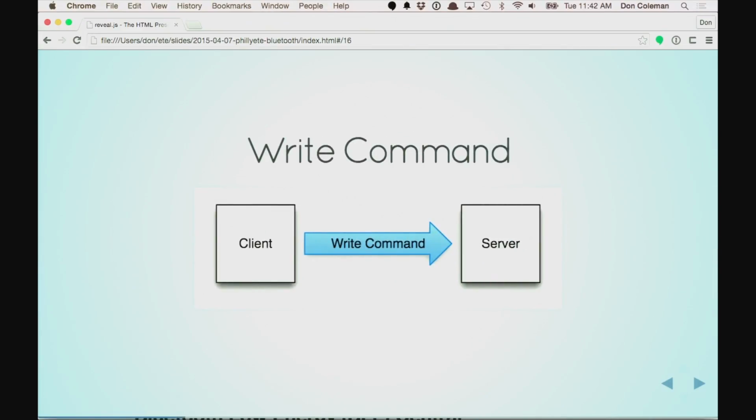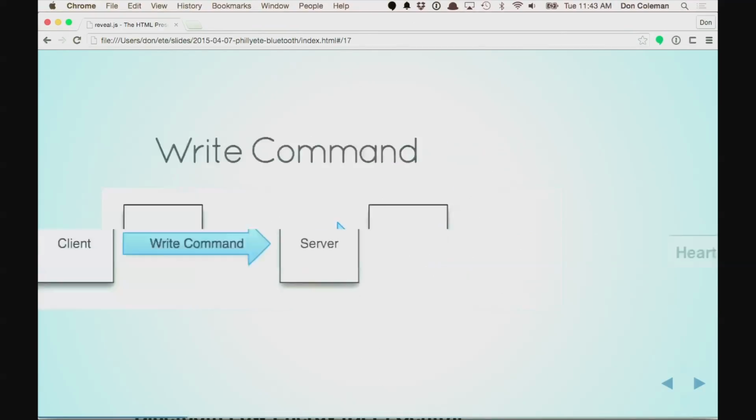There's another kind of write called write command. A lot of times in APIs, this is called write without response. And basically, we just say, turn the light on, turn the light off, do whatever, and we hope that the light bulb does the right thing. We never get any response back. For a lot of cases, this can work out okay. The properties on the device will tell you if it supports write command or just write. And the nice thing about a write command is that the server is free to ignore the data that's sent in. So if it gets flooded with too many messages, it can ignore these write commands. So it depends on what you're doing, whether that makes sense or not.